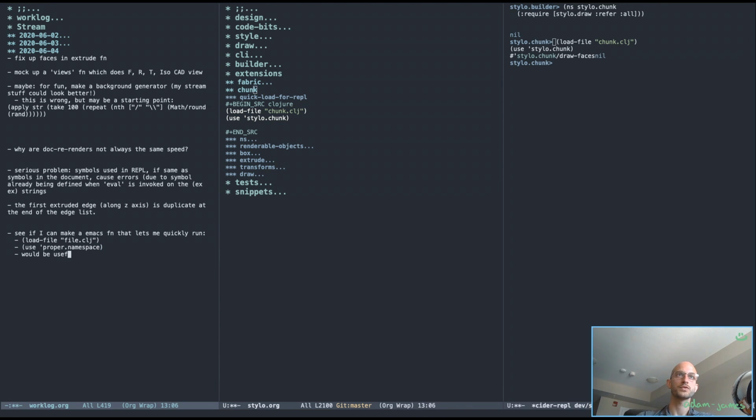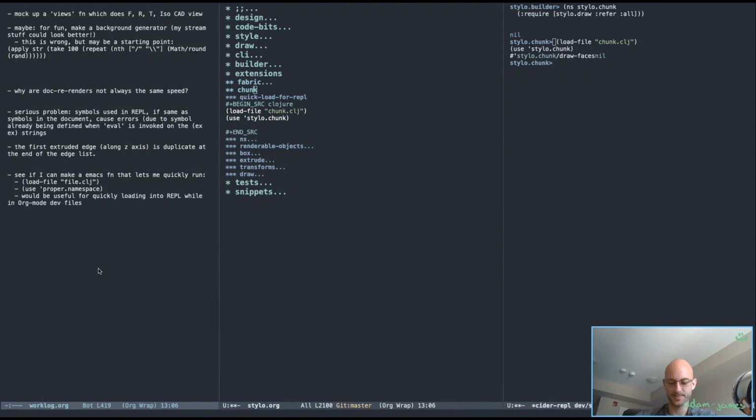That would be useful for quickly loading into the REPL while in org mode dev files. I sure hope future me is gonna know what I mean by that.